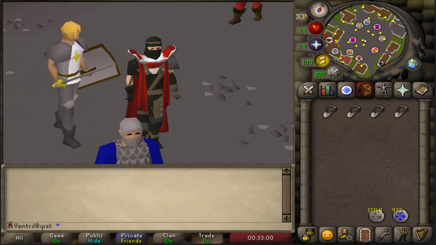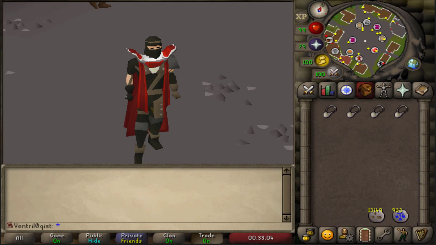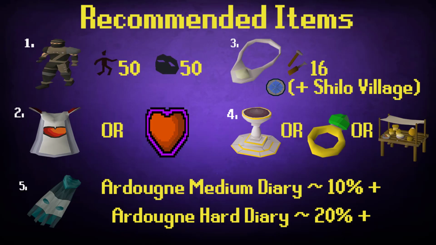However, I would recommend a few pieces of gear that can make this a little more efficient. So the first thing that I highly recommend for this would be the full rogue outfit. You can get this over in Burthorpe by taking part in the rogue dungeon minigame. Each piece increases the chance of getting double loot from any pickpocket by 20%, so the full set essentially gives me double loot every time I use it, so that's highly recommended.